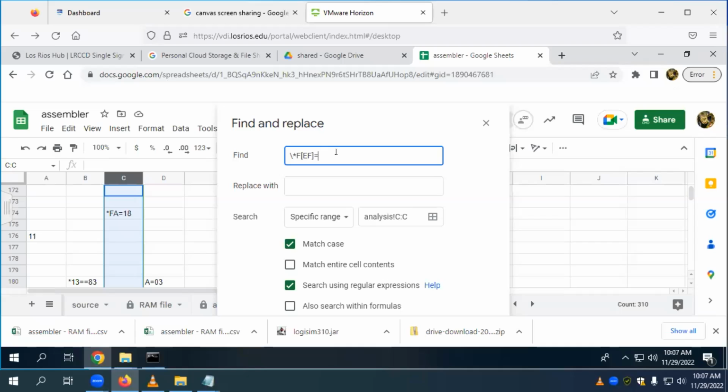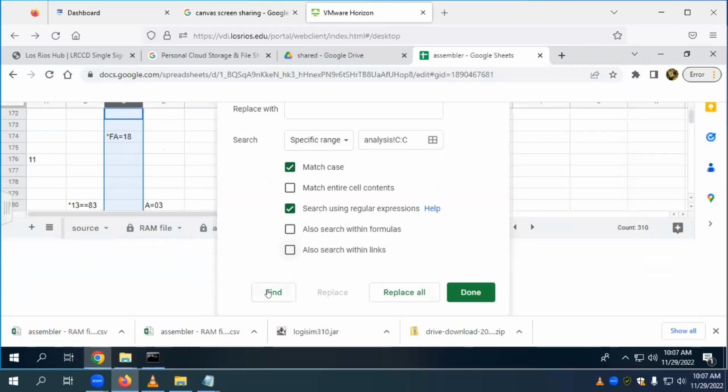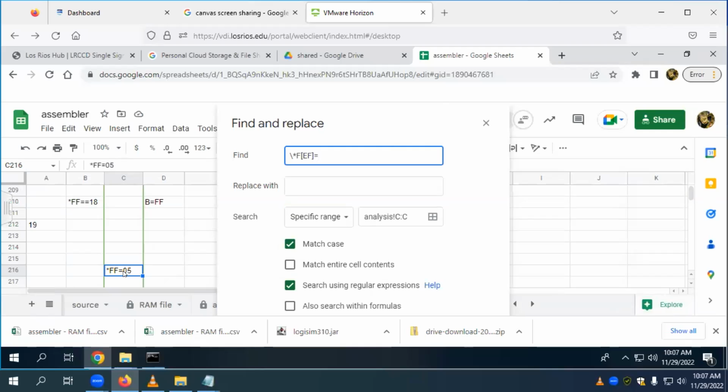It's really quite useful. It might take you a little bit of time to learn it and get used to it, but it's worth that time. It's a good investment. All right, so that's all we're looking for. And of course, I have to get to the bottom of the screen to get to find. The first thing it found was FF is getting 5.